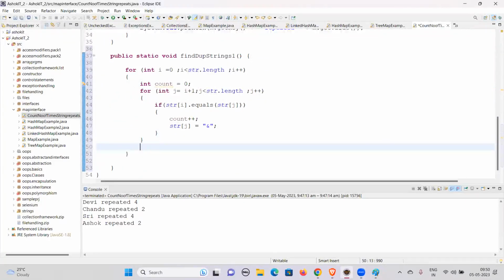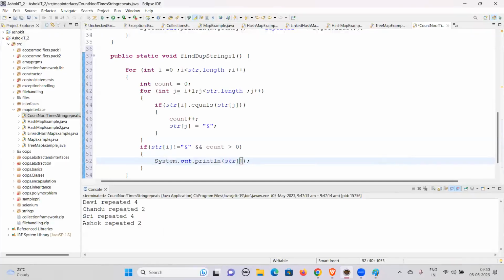So here I'm going to check if str of i is not equal to dollar, and percent, sorry, not dollar and percent, and count is greater than 0. Then you go and print the value: str i repeated count.